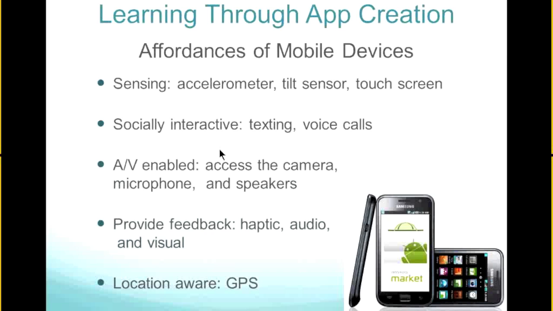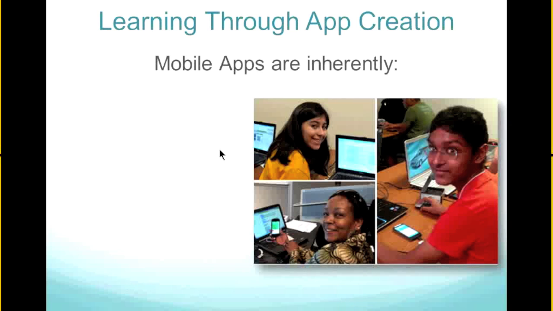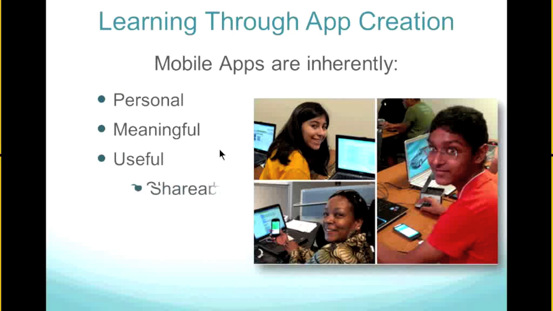Okay. So learning through app creation, some of this I've already said. Why is it so engaging? Because mobile apps are inherently personal, meaningful, useful, shareable, specific. We even call them apps, like instead of application, we shorten the word to app. Most apps do just a specific job for you. And portable, you can take it with you.